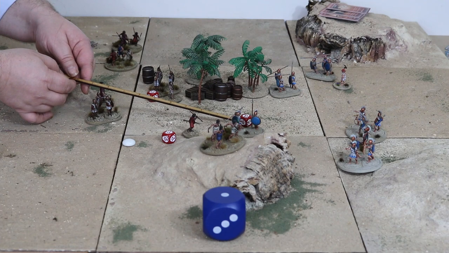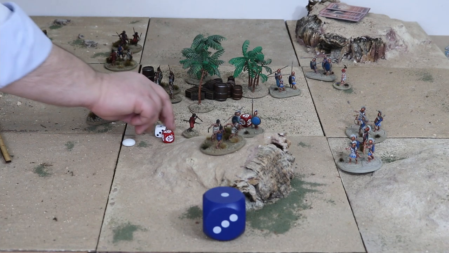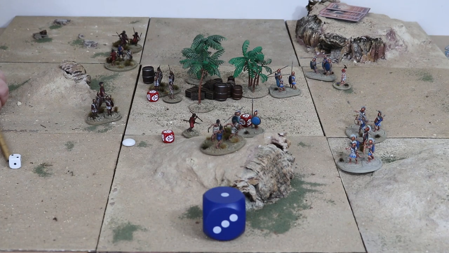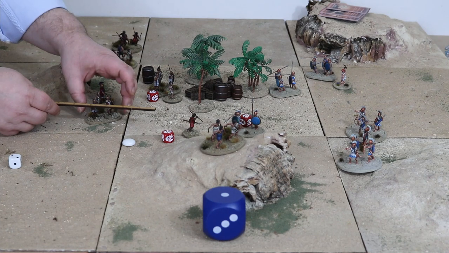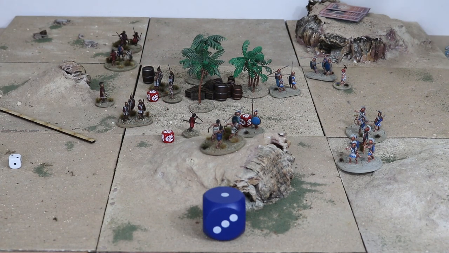You can now find that is an 8-inch charge, a 9-inch charge. And these hoplites move 6. So I need 3 or more here. That's a 1. That's a stumble. I stumble forwards up to 2 inches. I'm going to take that. You'll take it. 2 inches. There we go. Okey-dokey, karaoke.